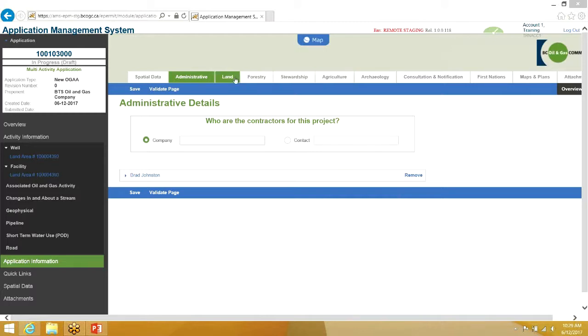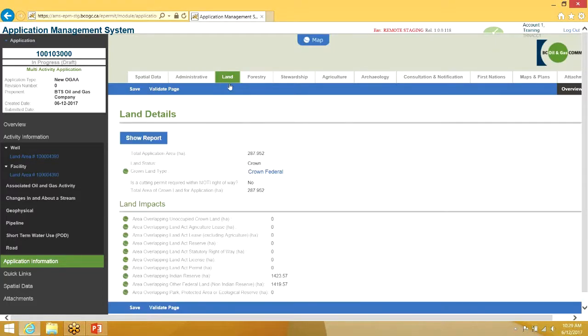All right, so the second tab here is the land tab. Again, this land tab and all of the land, forestry, and stewardship tabs in particular, based on the shapefile that you're uploading, if new land has been identified for your application, these tabs will be enabled for you.